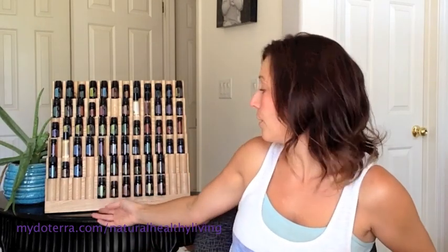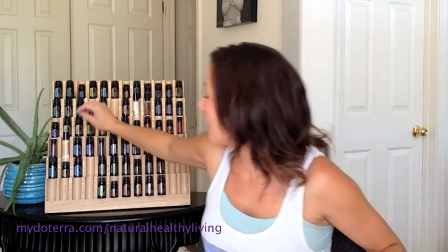But you can take them internally, either through water, or you can put them in a veggie cap. Something that I've been trying to take more of is fennel, and that one is here, and I hate the taste of black licorice. So I have been taking fennel internally through a veggie cap, and that way I can get it down. While I'm at it, I also add a little bit of On Guard and some other things.